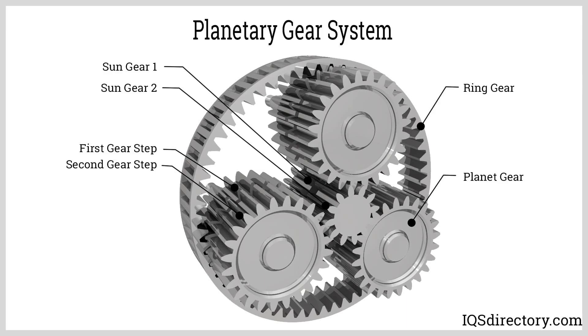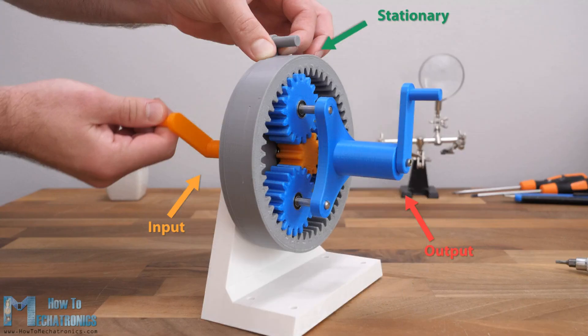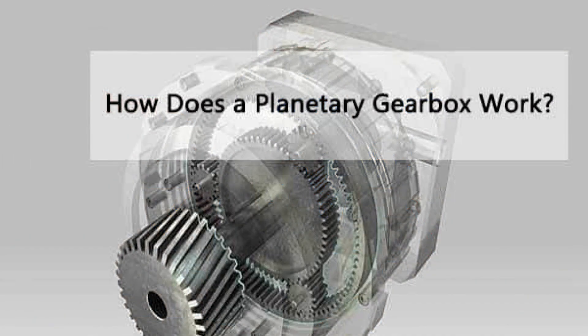Let's consider in more detail the work of frictions, which in fact are responsible for switching modes. Each planetary gearbox includes a set of frictions — thin movable or fixed rings. The movable rings are connected to the rotating parts of the gearbox. If the electronics, reacting to manipulation of the accelerator pedal, creates the appropriate fluid pressure in the automatic transmission, the fixed discs engage with the movable ones. As a result, certain elements, e.g., the CV joint or the driver, are immobilized. This principle is the essence of the planetary mechanism. Electronics monitors the current speed of the car as well as the crankshaft rotation speed, regulating the operation of the gearbox so as to ensure optimal conditions for the engine while minimizing fuel consumption. Modern electronics can even determine the degree of friction wear and, when performing a car diagnosis, report this.